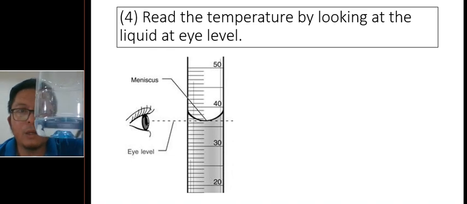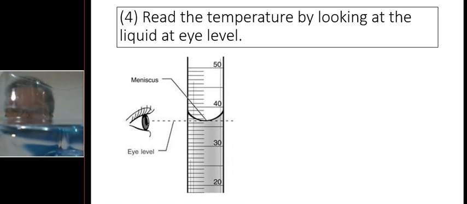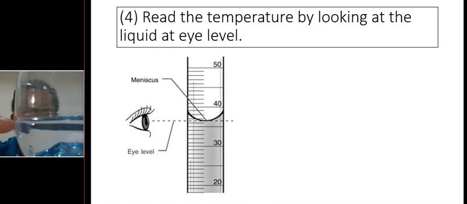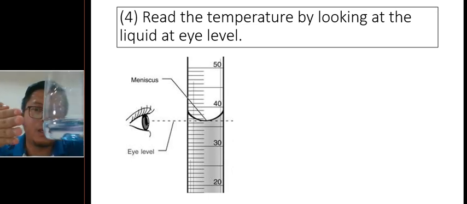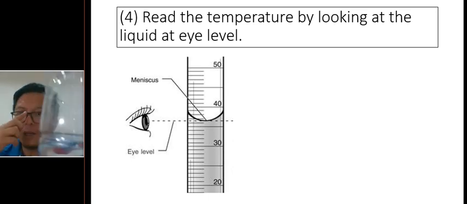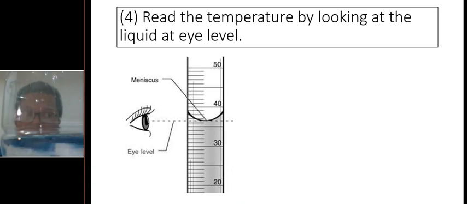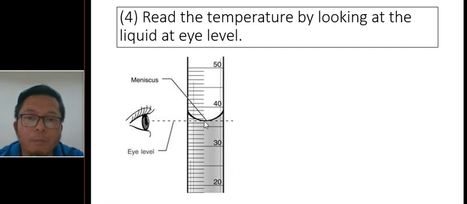You can check this at home. Like water, if you look carefully, there is a slight curve by the end of the bottle. Ada siring-siring ni. Naik sedikit sini. You can check that at home. You can check using a cup or maybe a bottle. You can see the meniscus. So measure the bottom of the meniscus.